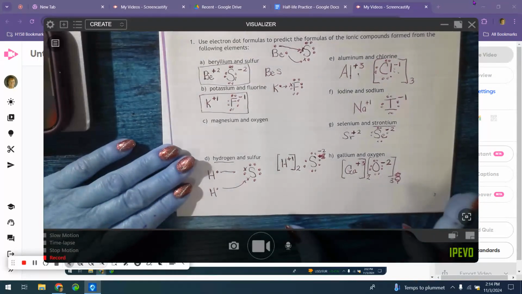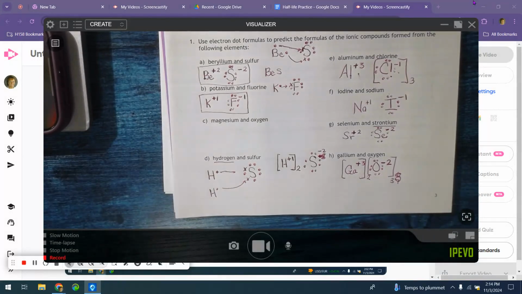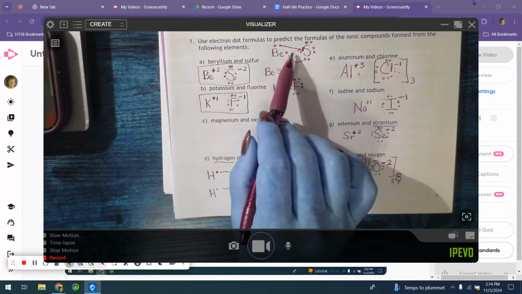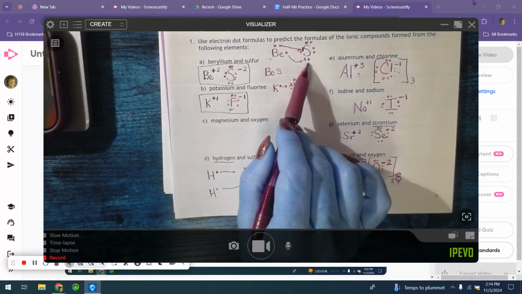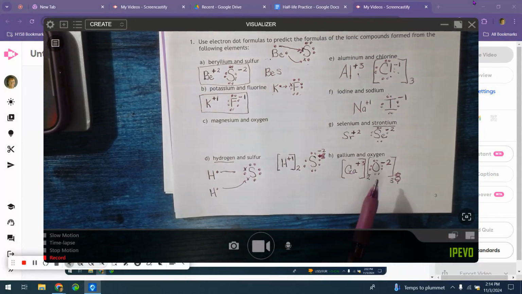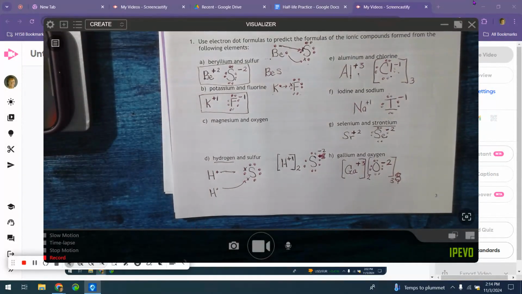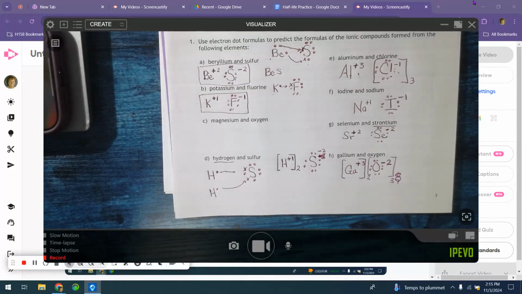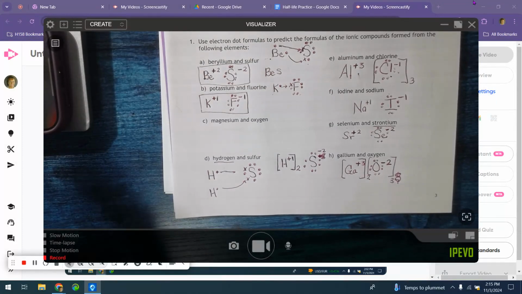So the purpose of this video is kind of to show you it's important to know where the electrons come from and where they go. But you can do this process without having to write all of that out if you know the charges and the ions that they're going to form. So I hope that helped, and I will see you in class.